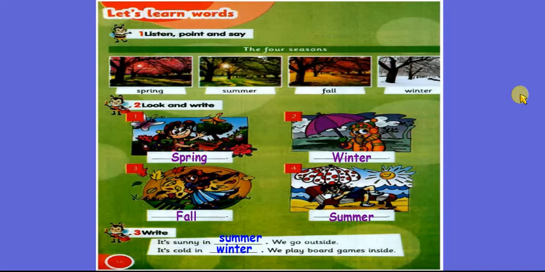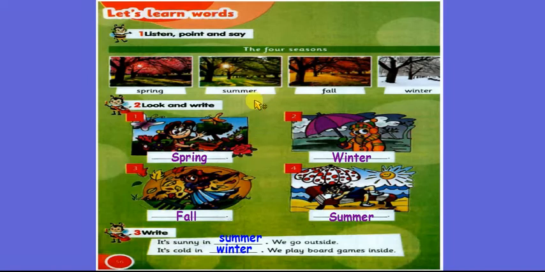So, again, we have got four seasons. There are four seasons in the year. Spring, summer, fall and winter. Spring, where the weather is nice, like as we are nowadays. The weather is lovely, it's beautiful. We can see gardens, trees, beautiful flowers. So it's called the spring. Can you see this girl playing with the butterflies in the park, the garden? That's the spring. The weather is warm and nice, lovely.